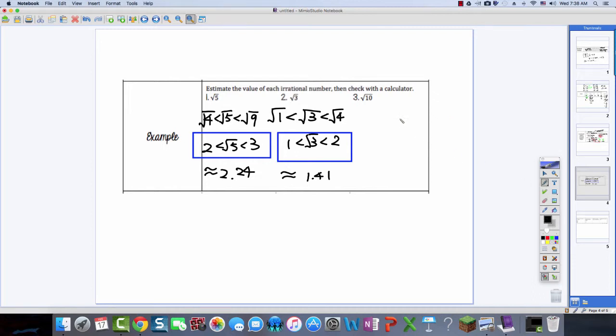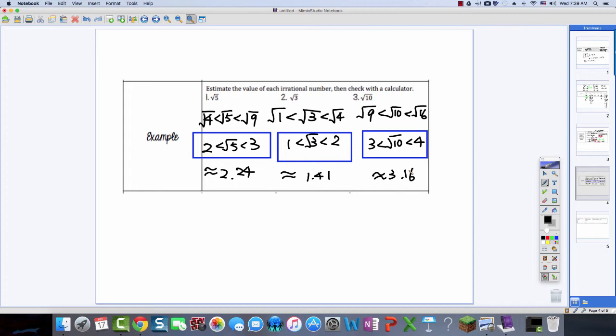And let's go back to root 10. Same thing. I put root 10 in the middle, write my inequality, write my square roots. So what do I fill in there? Before 10, the number less than 10 that is a perfect square would be 9. The number greater than 10, 11 is not a perfect square. 12, 13, 14, 15, they're not perfect squares. 16 is a perfect square. And then if I take my square roots, I come out with root 10 is between 3 and 4. And if you use your calculator, I think it's about 3.16.